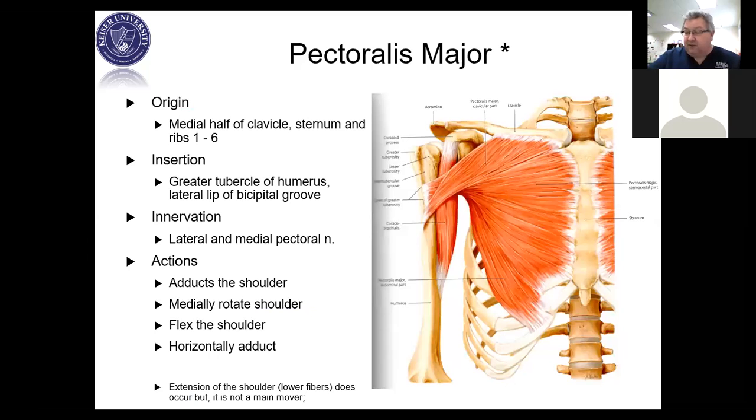All right, now let's get to some muscles that we will be working on in our practical. So the pectoralis major. If I showed this picture, it wouldn't show any of the names there. This is definitely the pec major, no doubt about that, and you're going to have to tell me it's the pectoralis major. Its origin comes from the sternum and the clavicle, and it inserts into the bicipital groove. This is a medial and lateral pectoral nerve innervation. The actions, you need to know them all.